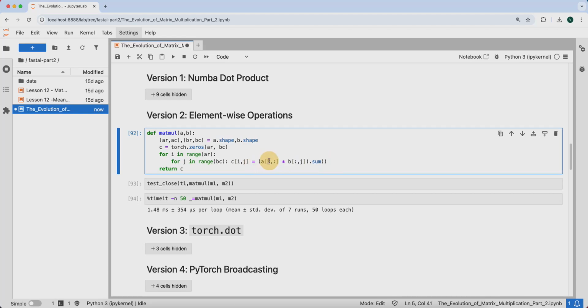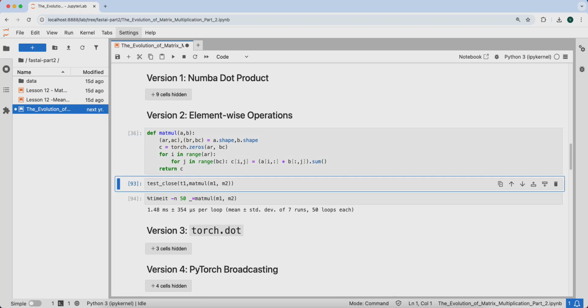So I'm going to take the ith row of A and the jth column of B, and I'm going to get the element-wise product between the two, and then I'm going to call the sum on that, and that's going to be the first value that gets stored here. So it's basically doing dot product, but instead of doing a loop, it's taking advantage of the element-wise operations.